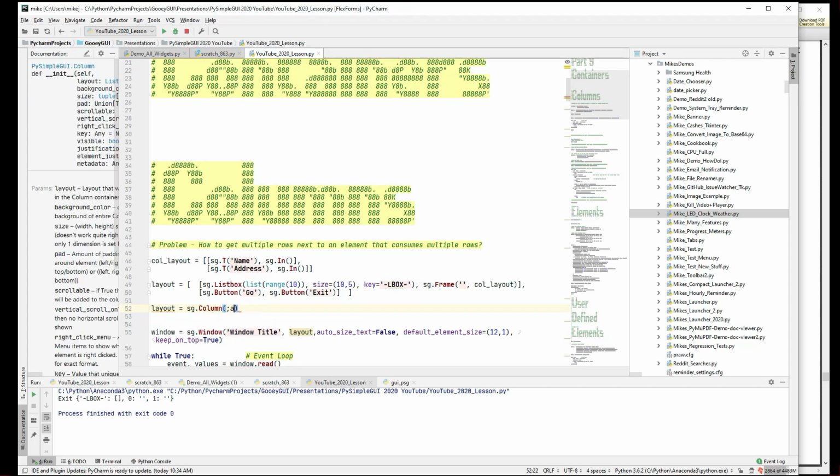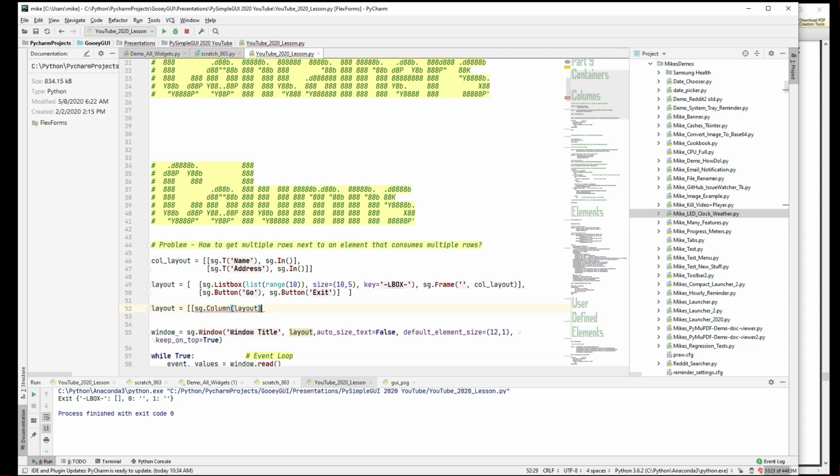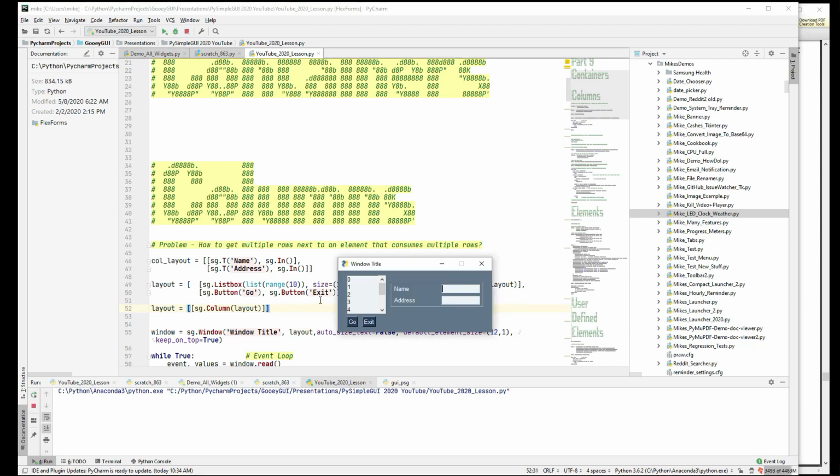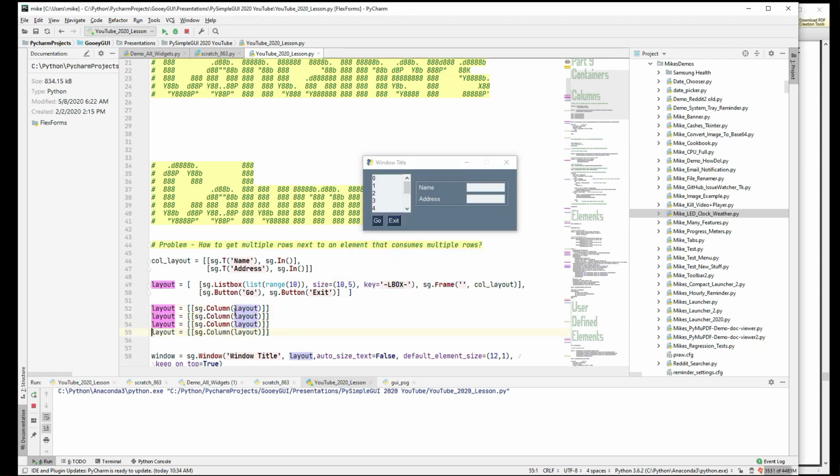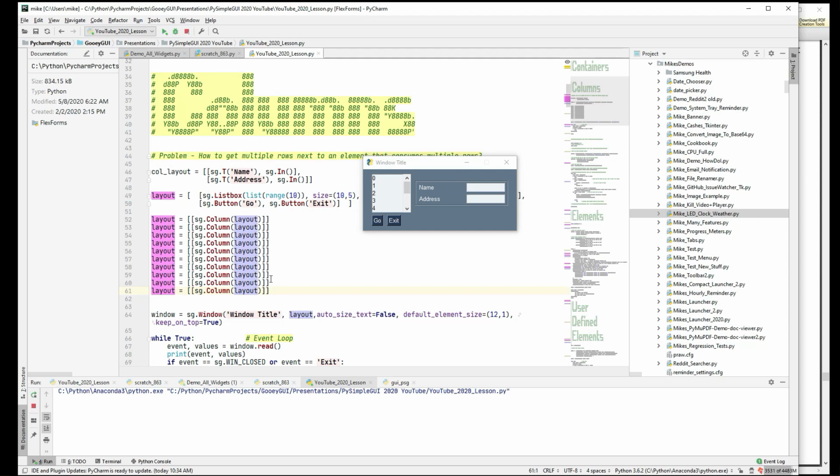You could send it the layout that you've already got, and we need to put it as a list of lists. So that should show us essentially the same thing that we had. And in fact, we can just do that a few times.